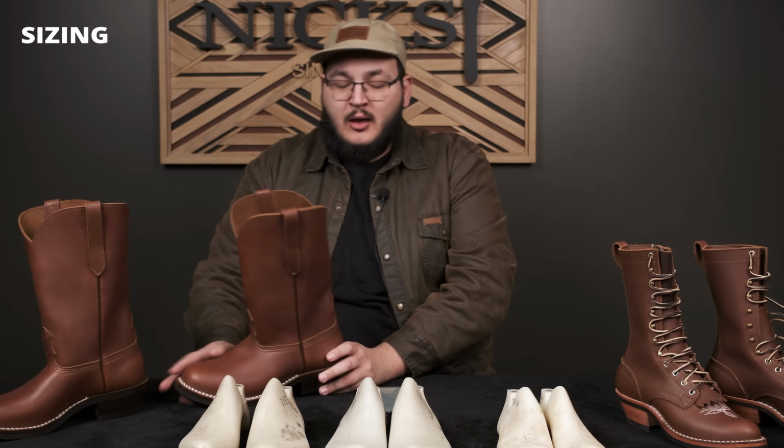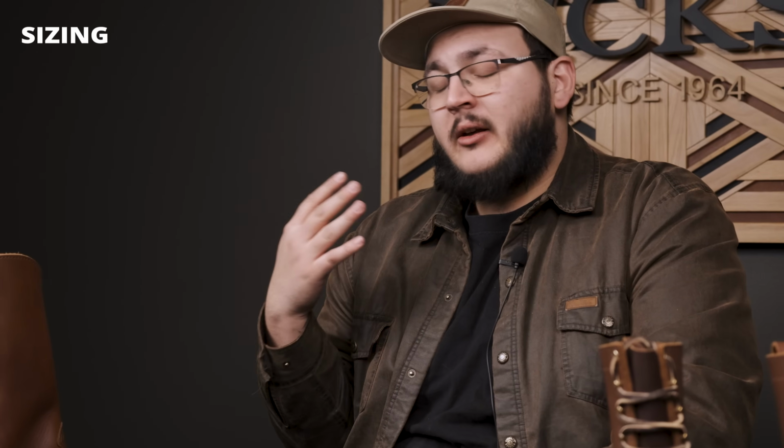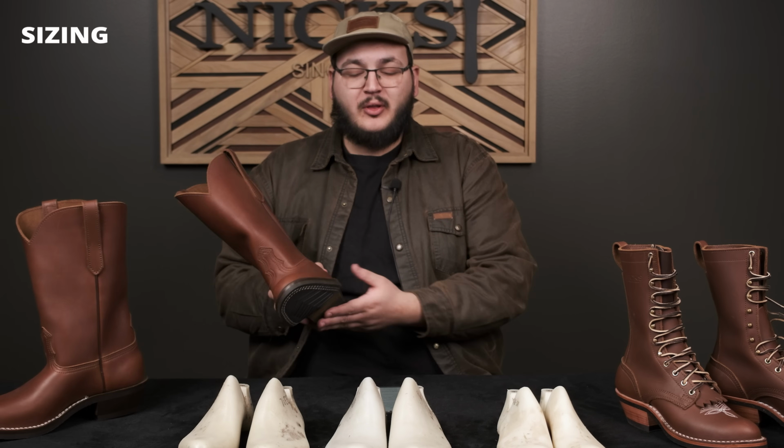In terms of sizing, we actually recommend going with the same size for your pull-on boots as you do for your lace-up boots. We use the same lasts, so the sizing is going to be the same. The space for your toe, the width of the ball of the foot, it's all going to be the same because we use the same last. I wear between a 12E and a 12F, depending on how I'm feeling that day and what I want the boots for. Normally around a 12EE for the most part. And I just got a new pair of Pullman boots, 12EE, they fit great. There's a bit of heel slip at first, especially because I have a heavier logger heel with a lug sole, but the heel slip has reduced and they're fantastic.